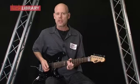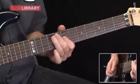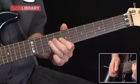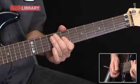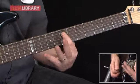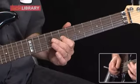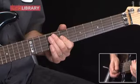So here we'll hammer on 7 to 9 on the G string, and then back to 7. Repeat those three notes. Now from the 7th fret of the D string, bend up a half step, and then release that bend, striking 7 without the bend. And again. So here's what we've just done.